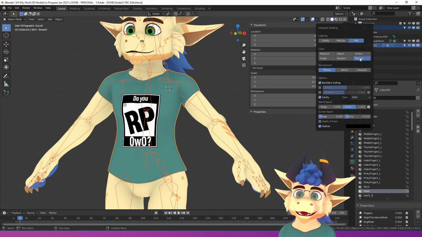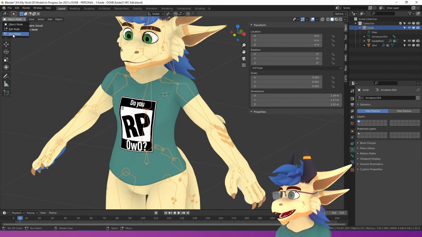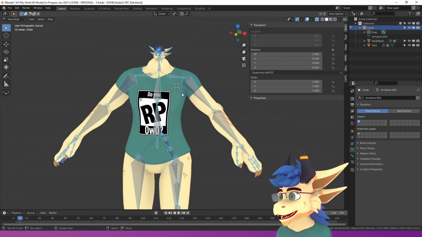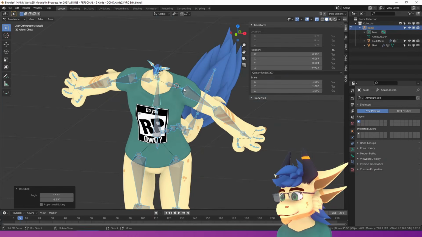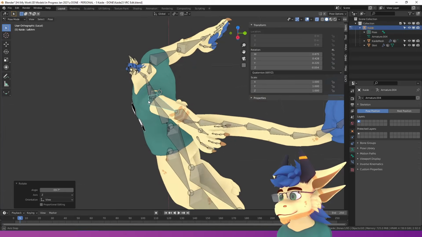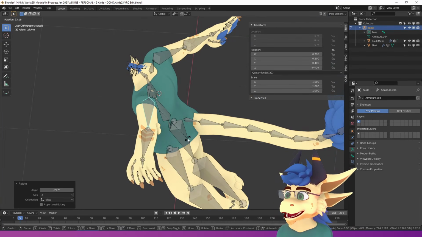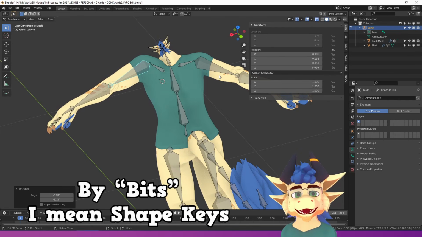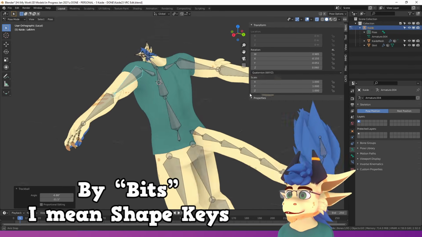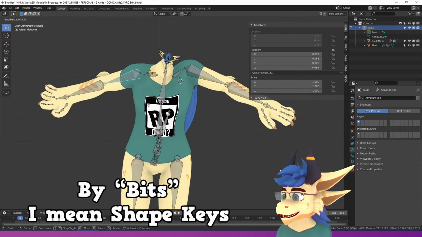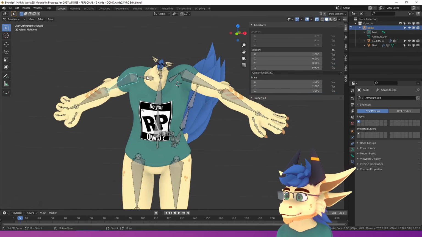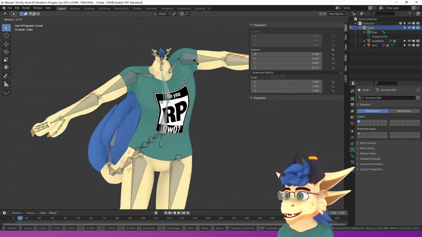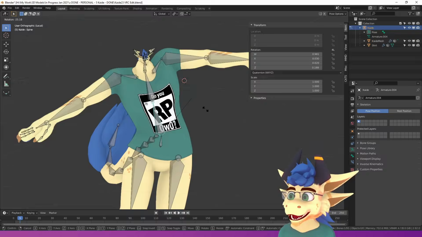So there you go. If we go back to texture mode now, I've just cleaned that up in the weight painting. Now, we'll shrink his head down. There we go. Perfect. And now if we rotate the rest of the body, rotate the arms, you will still see it's not entirely perfect. What I generally recommend is you have bits underneath the body that actually shrink the body inwards if you want to remain it as a toggle in VRChat or such, just to simply avoid any clipping issues like this. But you can also attempt to use weight painting to get around them. But again, not a weight painting tutorial. This is just to show how quick and easy data transfer is.